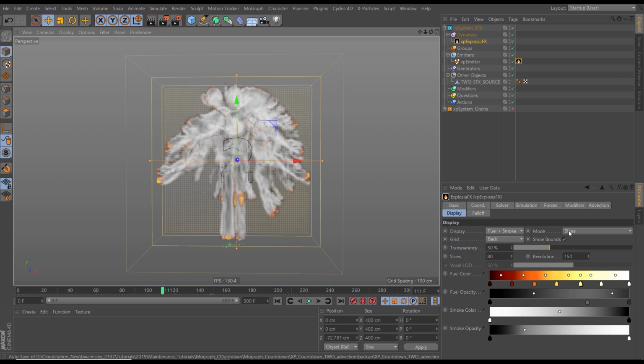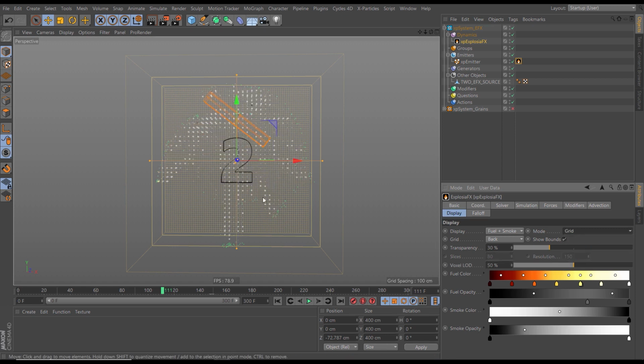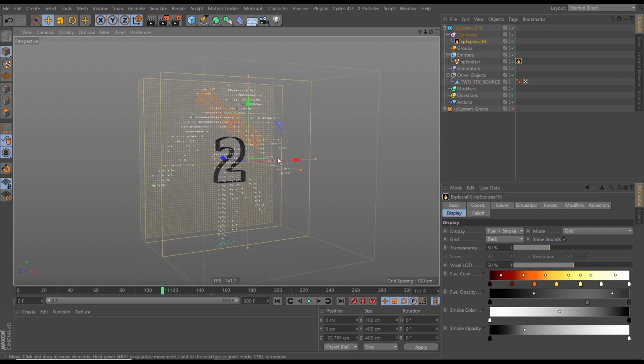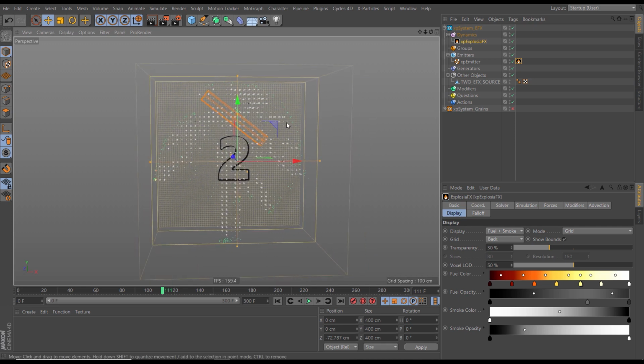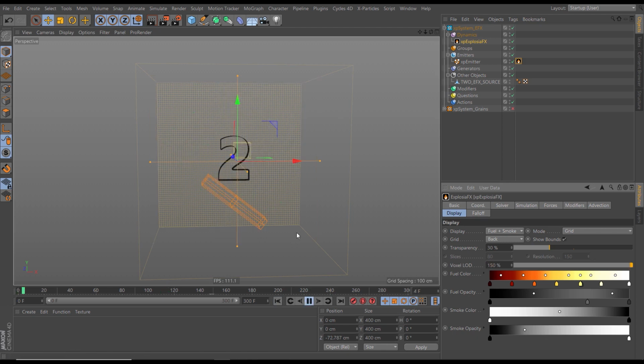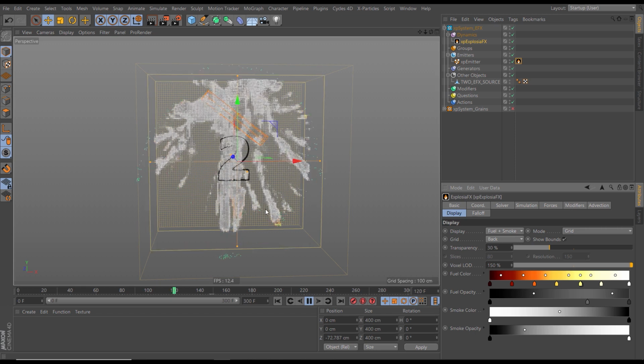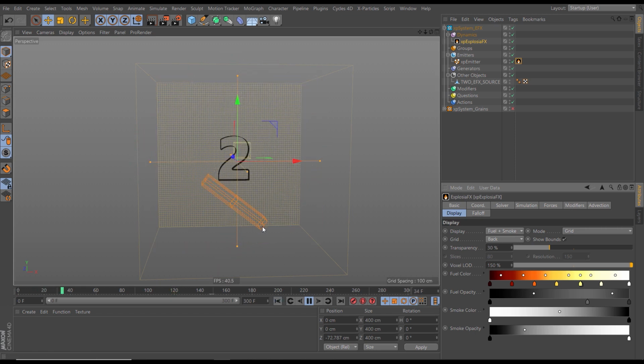I like to pick in the mode, instead of slices, let's go for grid, which gives us a kind of dot in each voxel. And we can increase the level of detail. There we go. And I prefer this as a drawing mode. I feel like I always get a better idea of the smoke and fire. So there we go. So there is our blasting outwards.